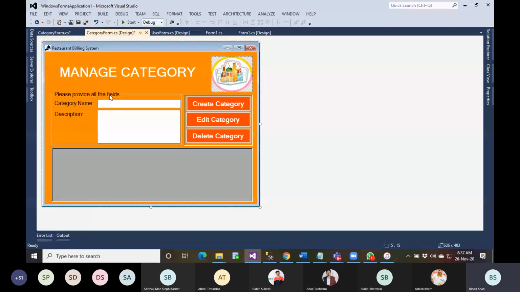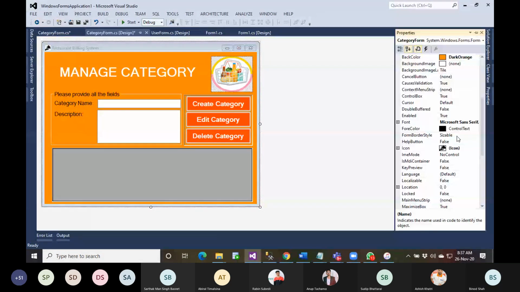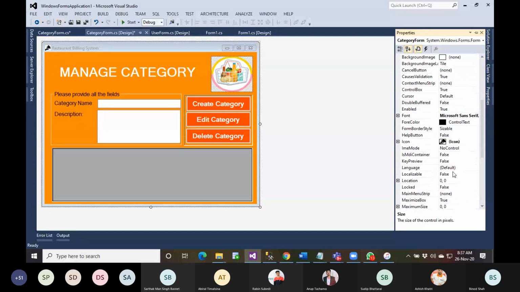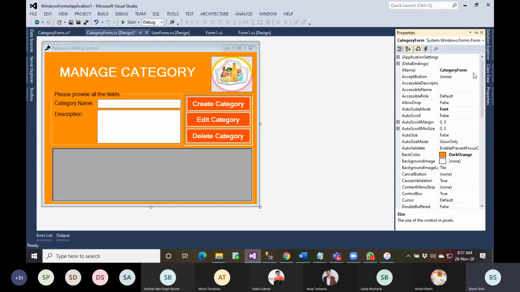We need a form for managing the food item. So let me see how we can do that. Again, I'll use a very similar concept. Let me see what is the size of this. 636 by 483. Okay, let me just copy the size. Now let me go to a new form.